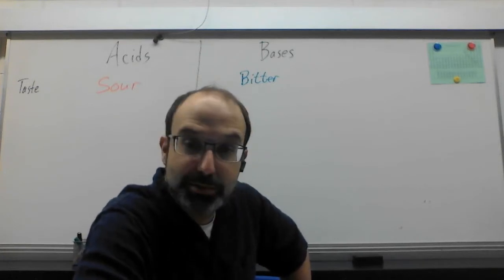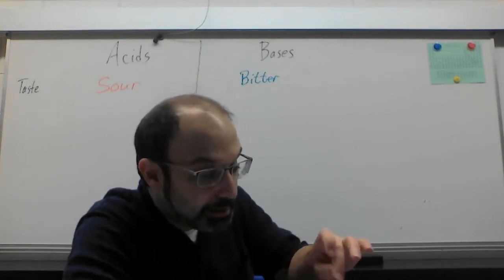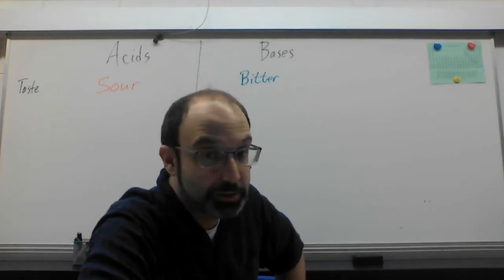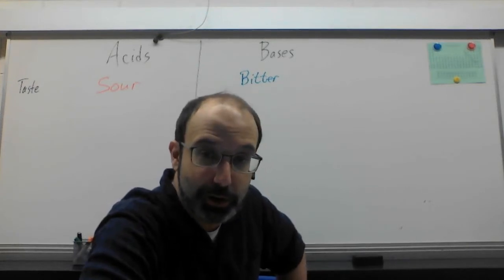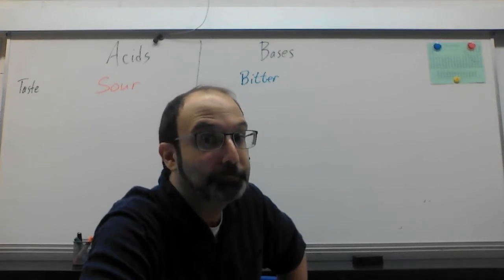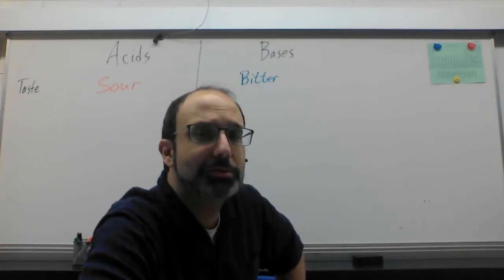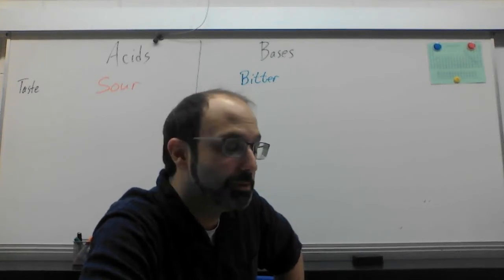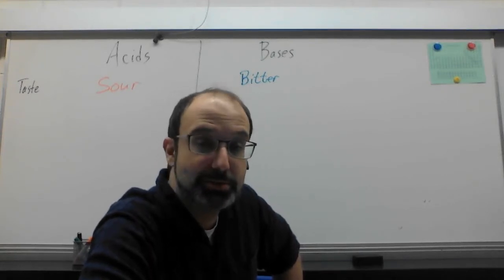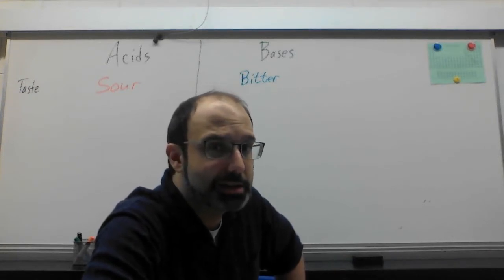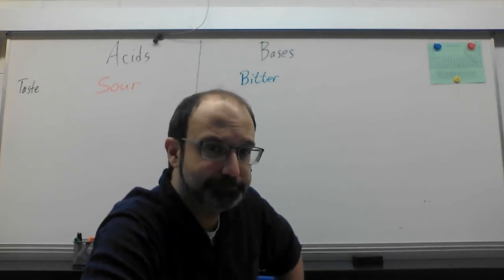In the old days, chemists would take an actual sample and they would take a little bit and just put it on their tongue. They'd be like, oh yeah, that's an acid, all right. And of course, if it was too strong an acid, they wouldn't have a tongue very long. Yeah, accidents happened in the lab. There's a reason why we have so many rules about you're not allowed to eat or drink anything. I mean, in the old days, the chemists used to break them all the time because it was the only option they had. But there was an art to learning how to taste these things without getting yourself in trouble.